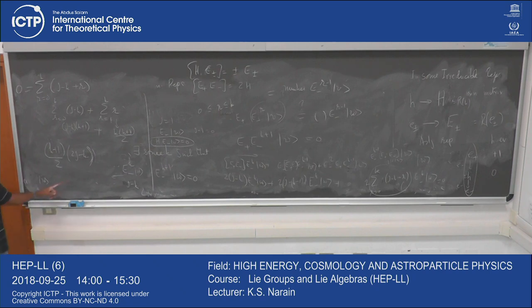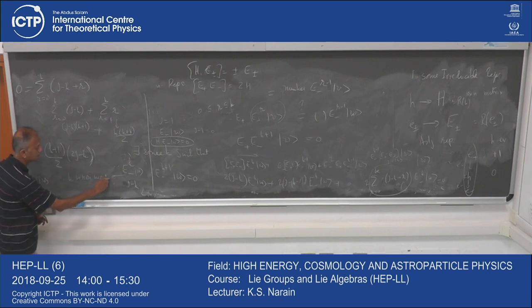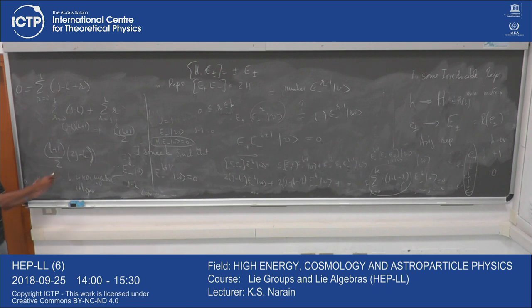Okay, so the first statement is that K is a non-negative integer. Because what was K? K was, I started from W and I started applying E minuses. 1 time, 2 times, 3 times, right? So K could of course be 0, meaning it could have been that this itself, when you apply E minus on it, already gives you 0. This might itself have been both the highest weight and the lowest weight state. In which case, the representation will be one dimensional. It's a trivial representation, because everything annihilates it. So K is certainly a non-negative integer. It could be 0, 1, 2, whatever, but it cannot be minus 1.